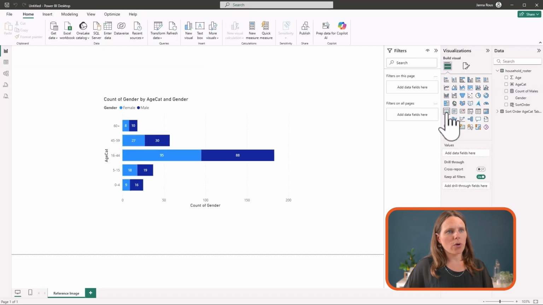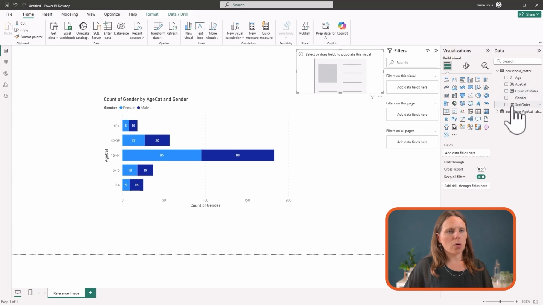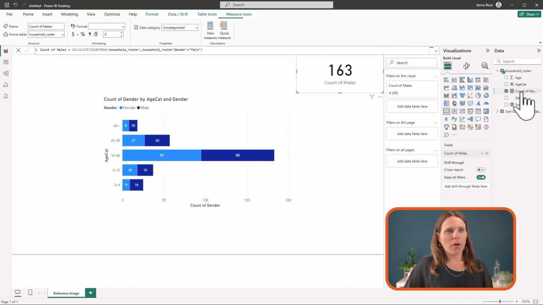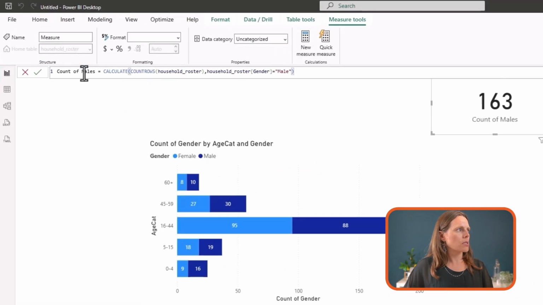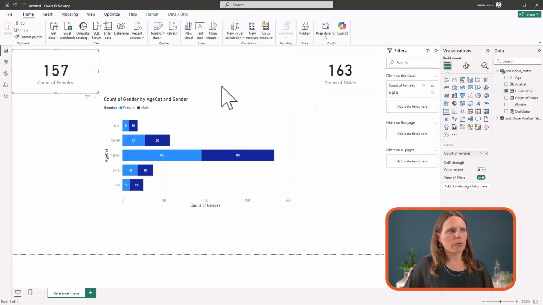So that's my count of males. Now if I throw in a card here and count all my males, I've got 163 males. Now if I copy that and make a new measure, paste, and count females, I can throw another card in here and put my count of females.